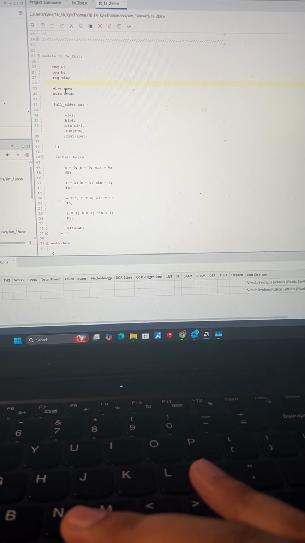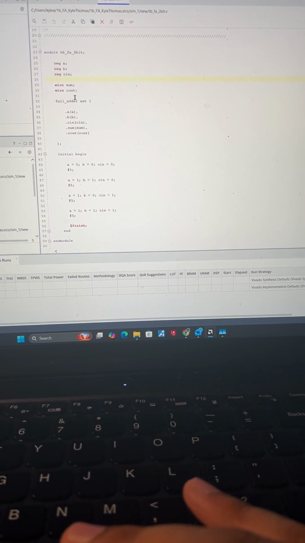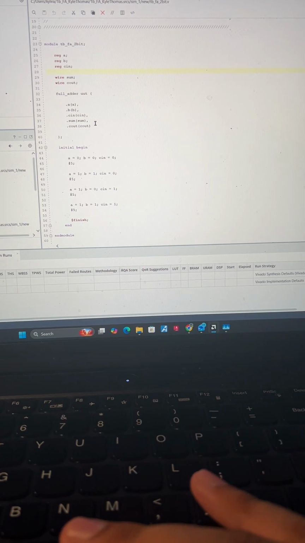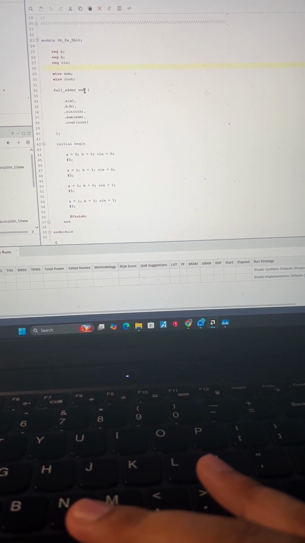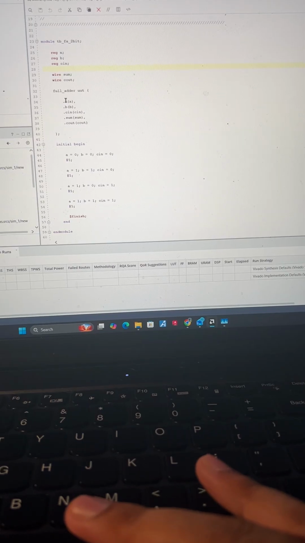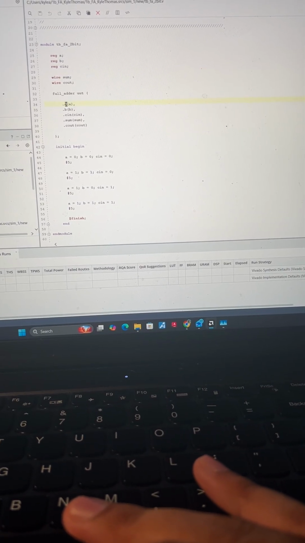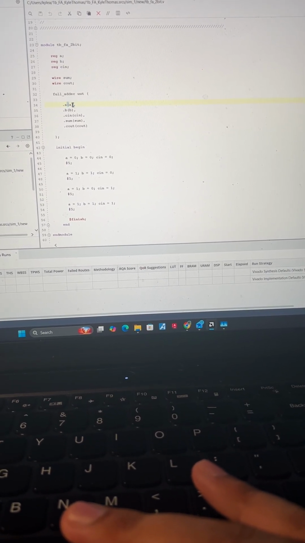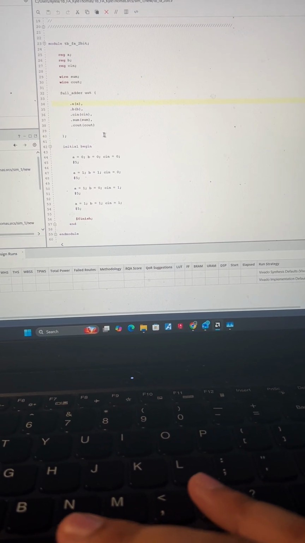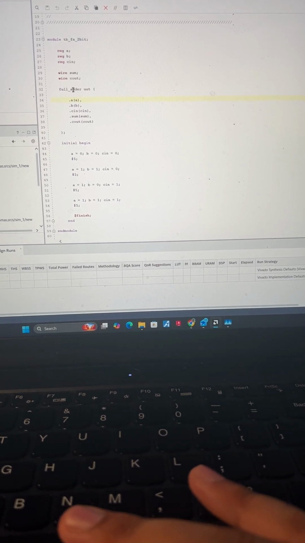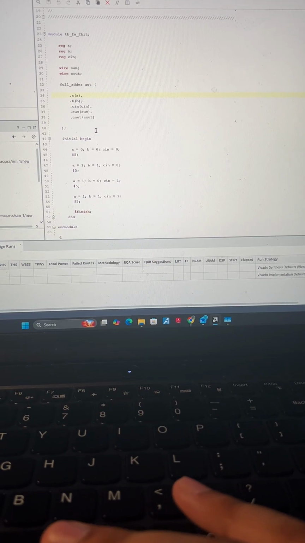So our sum and carry out are our outputs. And then we go down here into our full adder UUT, where we connect these. The input A is represented by the letter A, input B is represented by the letter B, and so on and so forth, for inputs and outputs.